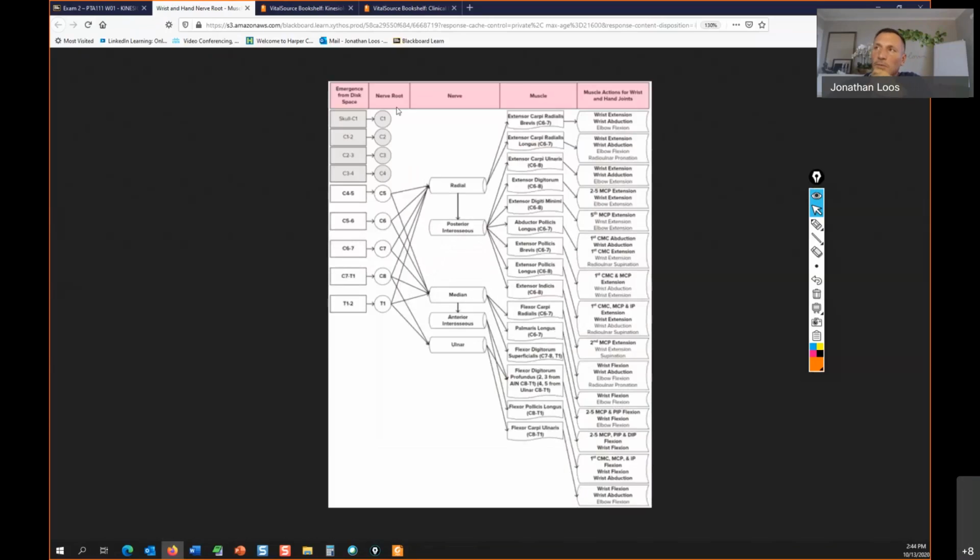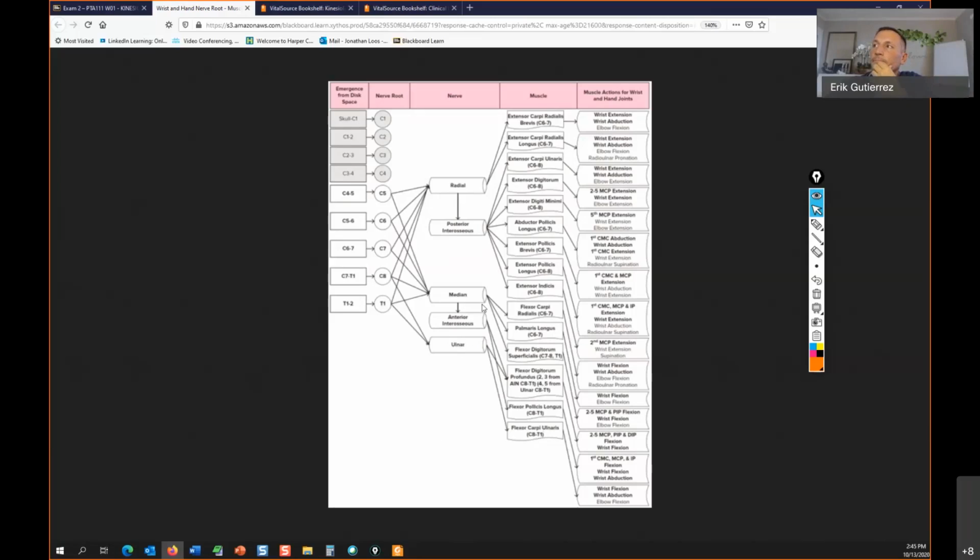I don't have any questions on the actual nerve root levels, but I do have the nerves. I think it's too much to memorize all this, but knowing the radial nerve and who it innervates, and the median nerve. So are you specifically wanting, like, a radial nerve being C6, C7? No, you don't have to worry about these. But there'll be a question like, if you had weakness in these two muscles, what nerve is likely the issue? If you had issues in the flexor pollicis longus and flexor carpi ulnaris, most likely the ulnar nerve or a division of the median nerve.